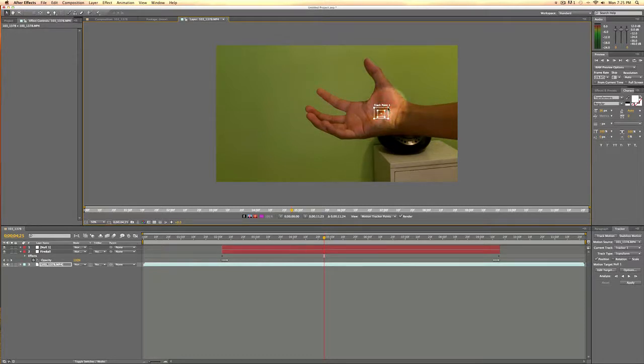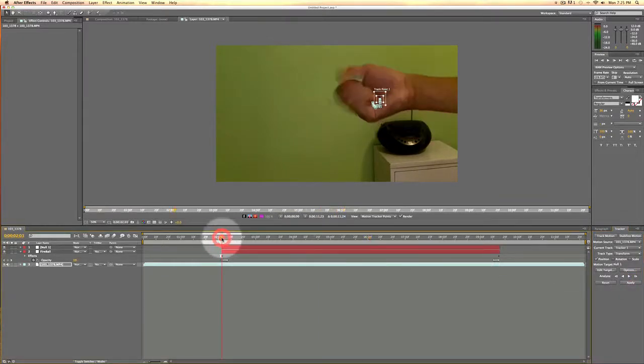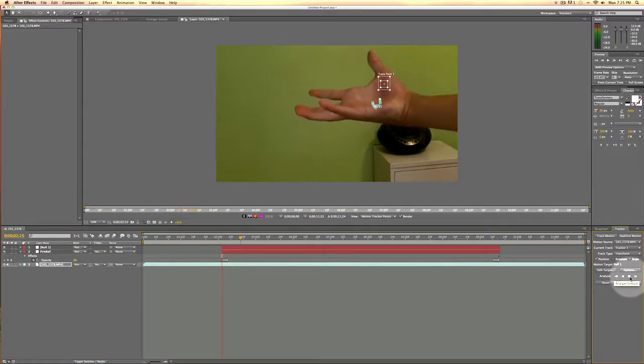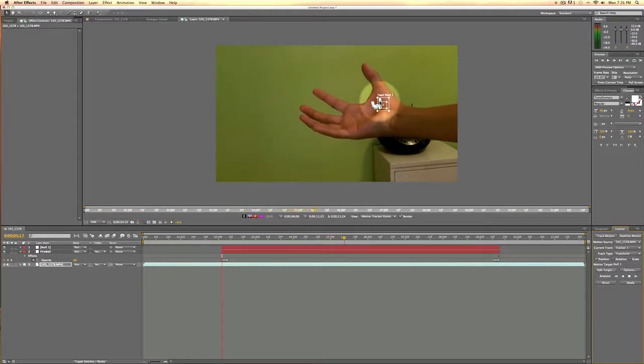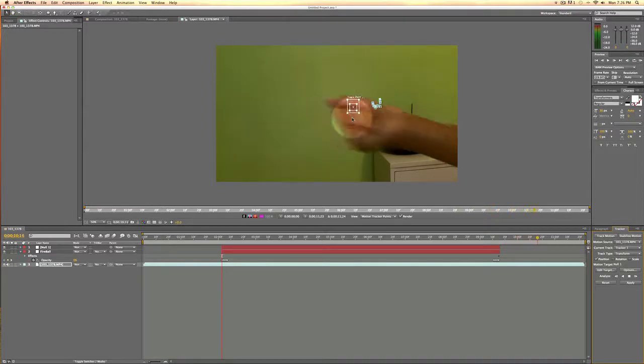I think it's too big. Alright, there. Now, let's analyze forward. That looks good. Now go to the beginning and analyze forward. This is going faster than I thought. There. I like that place. And it's going pretty smooth. Here, it's almost done. And bam. Close your hand, get it out of the way. And this track point just stays there.